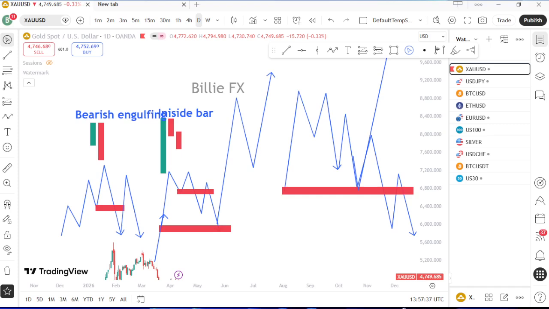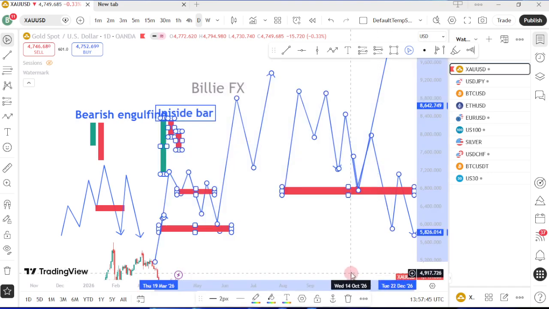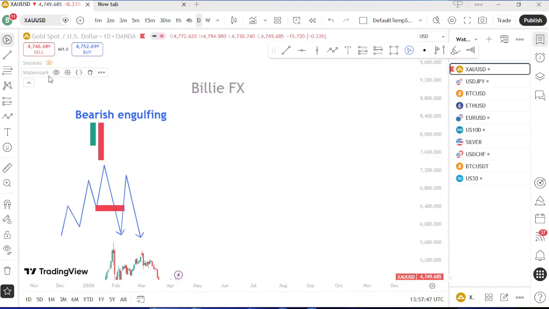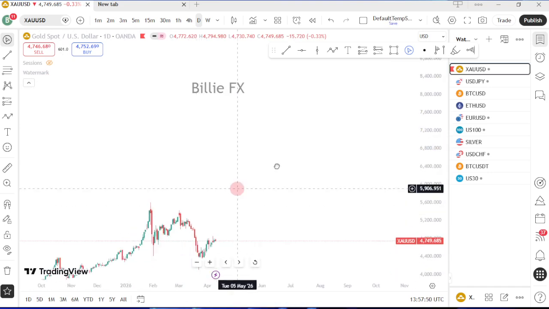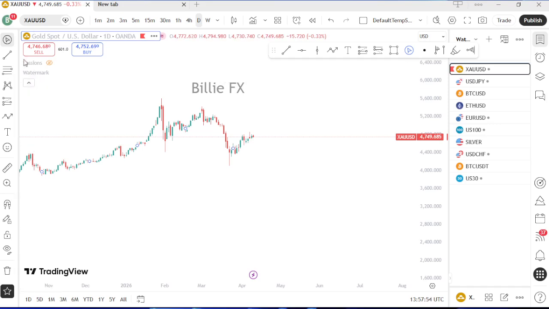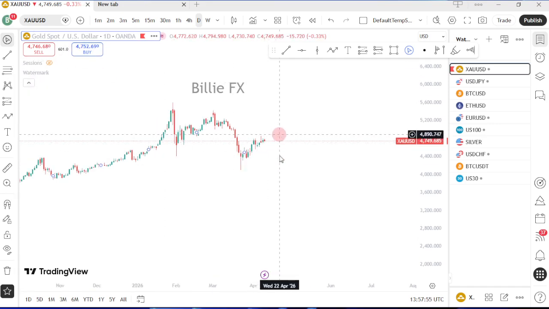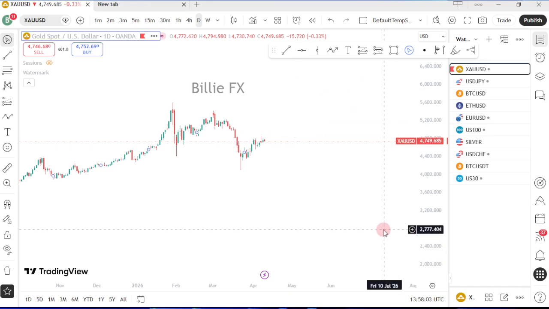So let me remove everything from the chart so that we have a clean chart to continue with our analysis. It's going to be control. All right. So now we have a clean chart with gold USD, and we are just going to use that concept to do a top-down analysis and form a bias. Right. If you follow this, it's going to be extremely simple. Very, very simple. You are most of the time going to be on the right side of the market. You're not going to second guess anything, and all your analysis and everything is going to be mechanical. Okay. Very, very, very simple. All right. So let's move on into it.